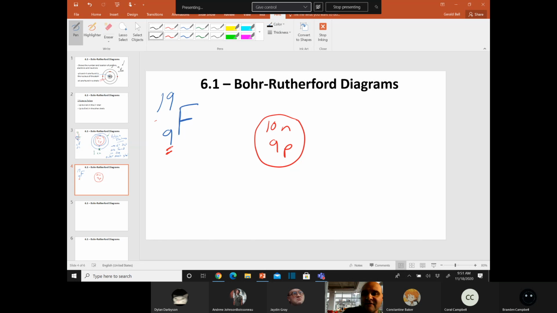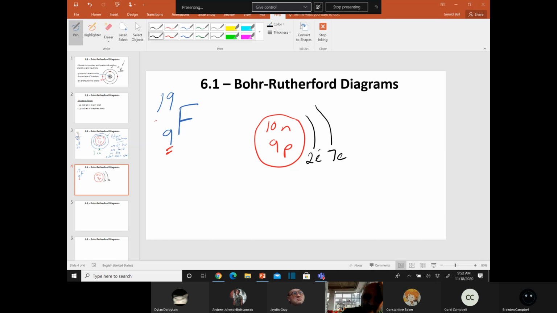Sometimes when I draw these, I don't draw the full ring. All I'll draw is a partial ring, because here's what I know. I can fill up that first shell. So there's my first shell, and I'm going to write 2 electrons right there. That shell is full. I started with 9 and I've drawn 2, which means I have 7 left. So I can't quite fill the next shell. I'm just going to draw it like that, and write my 7 electrons right there.